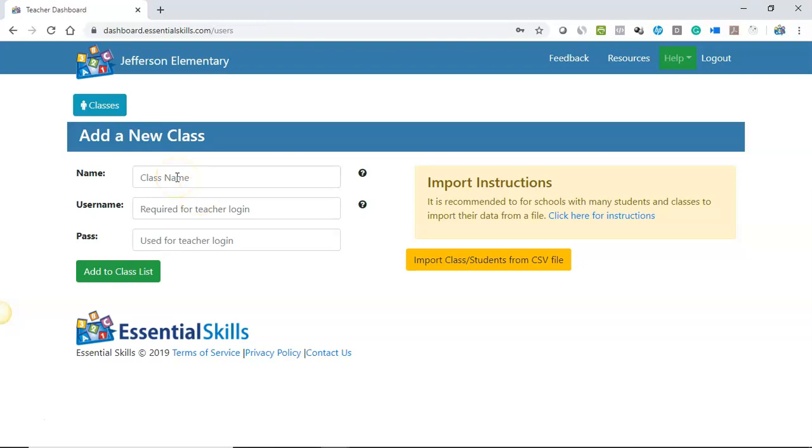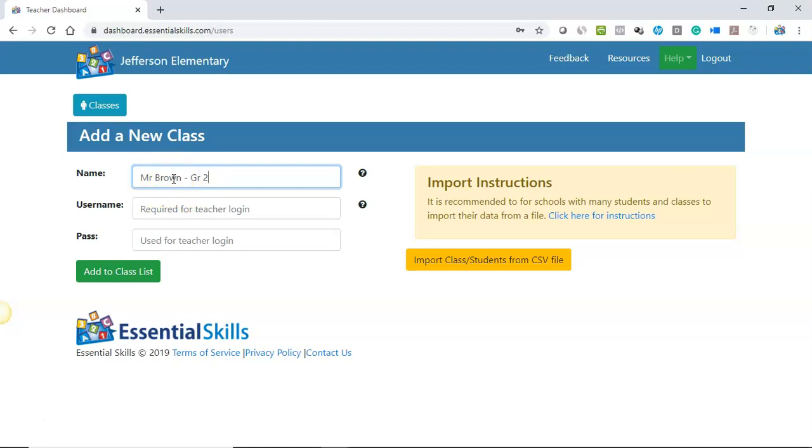You can choose to enter teacher names, grade levels, or any other information that will help the students identify their class. I'm going to use Mr. Brown grade 2. This should make it easy for students to locate their class. The username will be the teacher username to log into the dashboard. If you don't enter a custom username, the class name will be used by default.